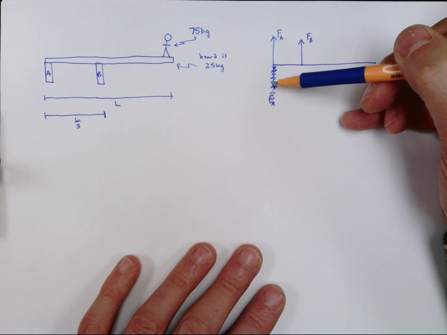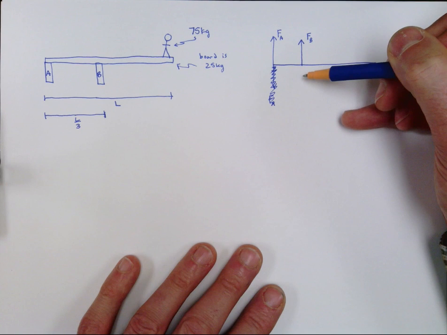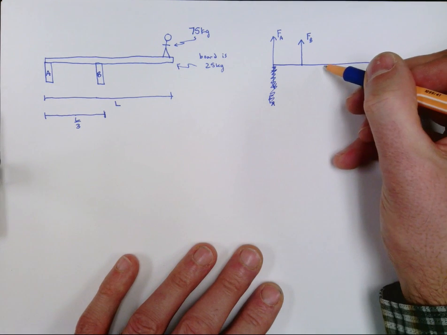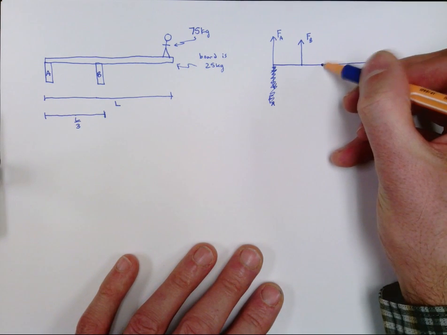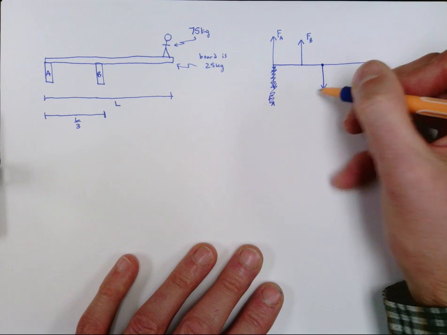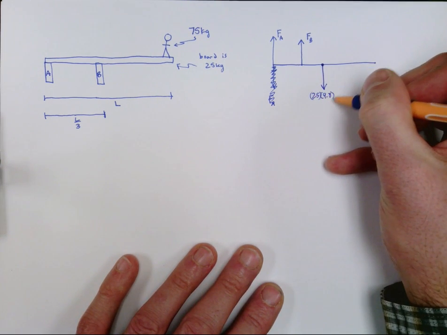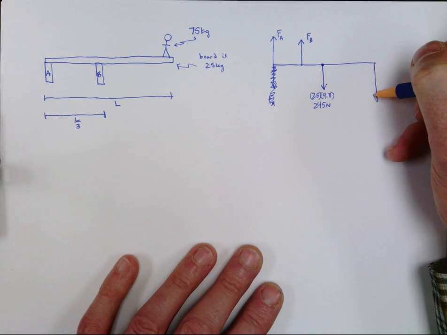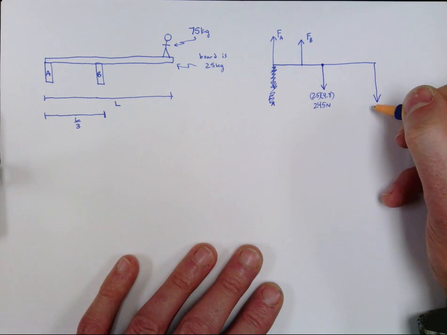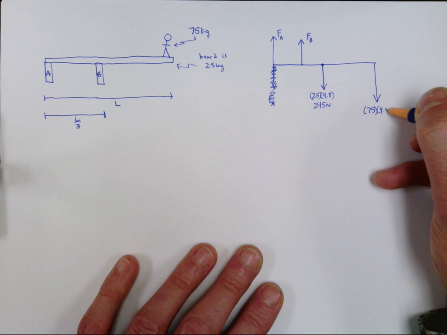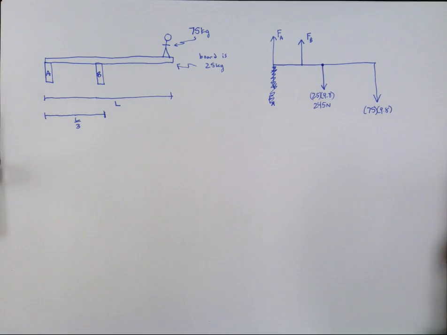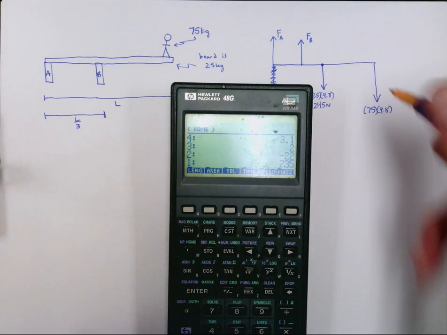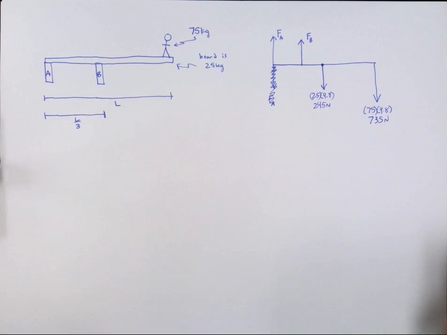I'm drawing that A is exerting a force, I'm drawing that B is exerting a force. Now here it says the board has a mass of 25 kilograms. So you're going to draw the weight of the board coming from the center of the mass, the center of the board. So I'm going to draw 25 times 9.8, which is 245 newtons. And then we have a person out here at the end. That's going to be a force vector as well. That's going to be 75 times 9.8 newtons, which is 735 newtons. Those are all our forces.